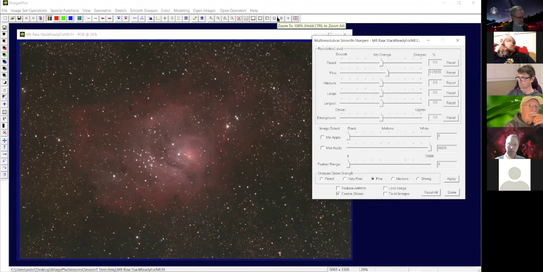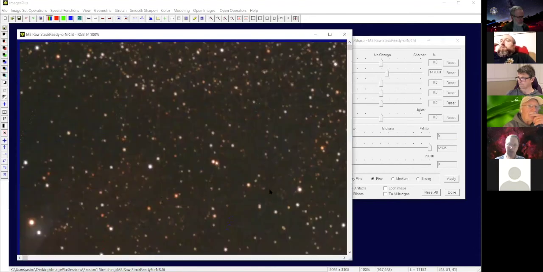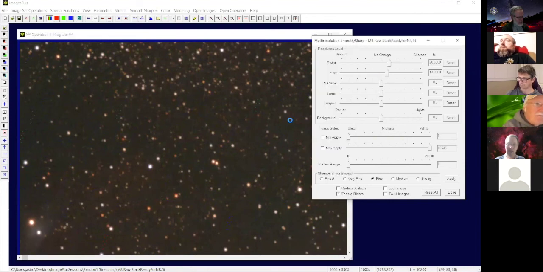But if I zoom in, look at the fine grain noise that just showed up. It's because it emphasized it all. If I go and take this and slide it up, now watch what happens to the noise. It got even more prominent. So you have to have some knowledge to use this. For instance, you might not want to use the fine adjustments. The reason is that's where the noise is. You might want to instead increase the median.